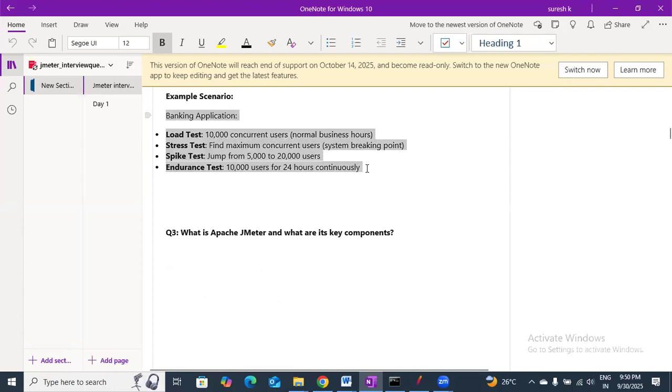See, the load testing: 10,000 concurrent users in normal business hours. The stress testing: find the maximum concurrent users up to the system breaking point.